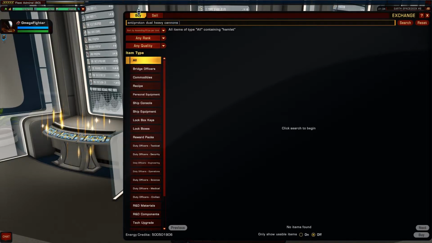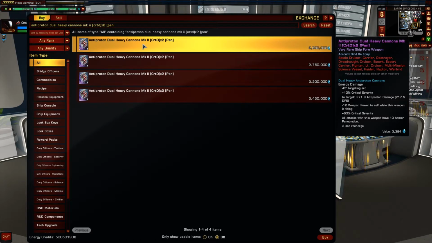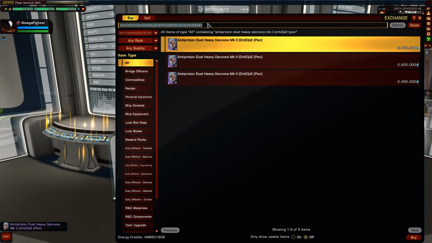Usually I write these because I know all the formulas. So I'm going to go Mark 2, crit damage times 2, pen, right? And 2 million, that's not too bad. All right, I buy this one. This is not a guaranteed thing, right? I'll only do one because I'm not a madman, but who knows how it will go. I don't know the result and you guys don't either, so wish me luck.